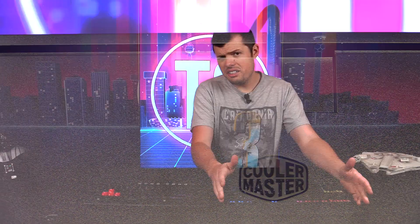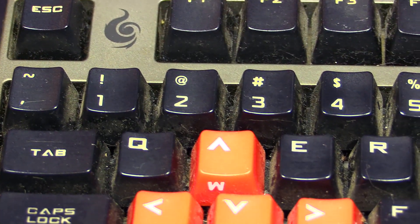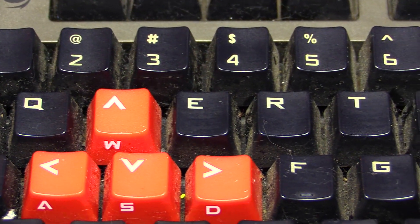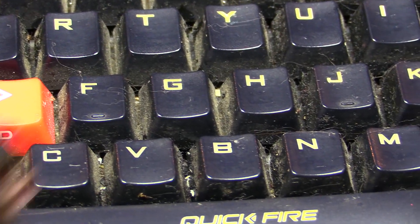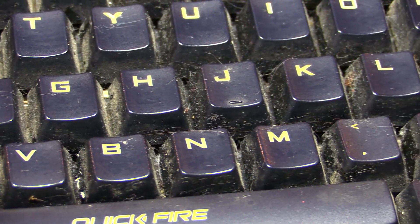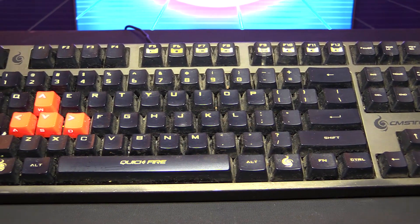But that's where the similarities pretty much start and end. They've gone for a flat deck which is much easier for removing keys and for cleaning purposes, and it does lighten up the keyboard because there's less material. It can also help with production costs, having a flat deck versus having all the keys in a shroud. As you can see with how dirty this keyboard is — we won't mention who it belongs to — it can get very dirty and very difficult to get in and clean. Whereas this doesn't have that issue.